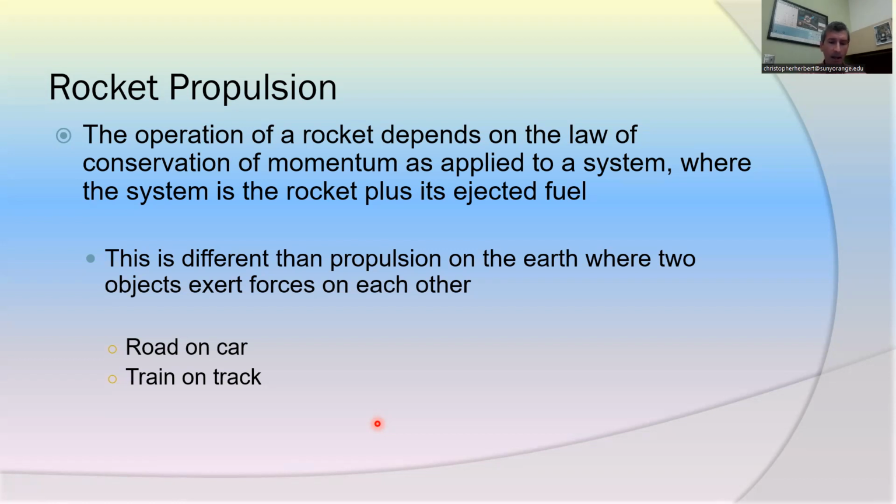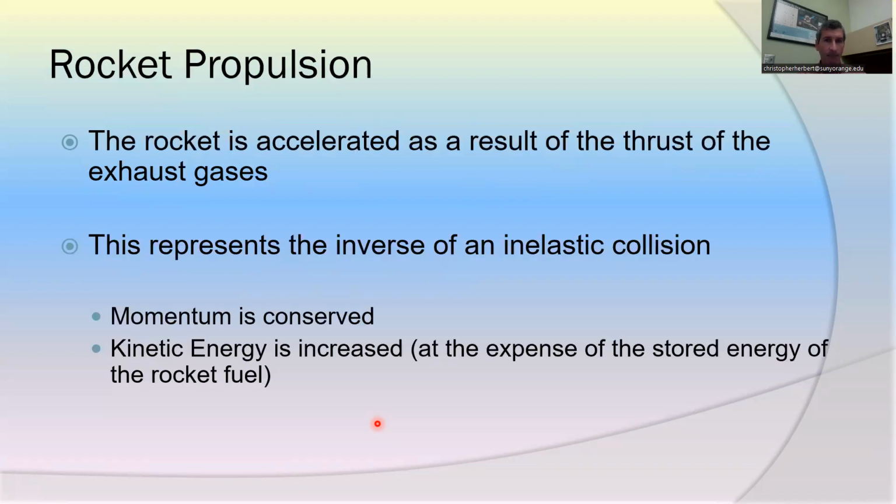So really what we have to rely on when we're in space and there's nothing to push off of is we have to give up mass. We have to put momentum into this mass and essentially create a reverse collision. The mass from the thrust goes one way, the rocket is propelled in the opposite direction. Again, momentum is conserved. The kinetic energy of the rocket will increase at the expense of usually chemical energy or electrical energy, which is stored within the rocket.